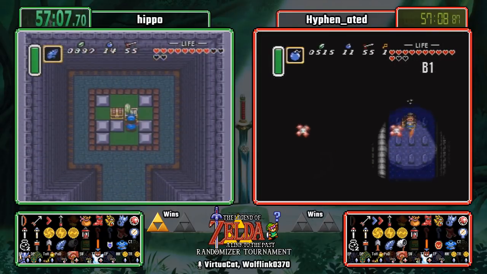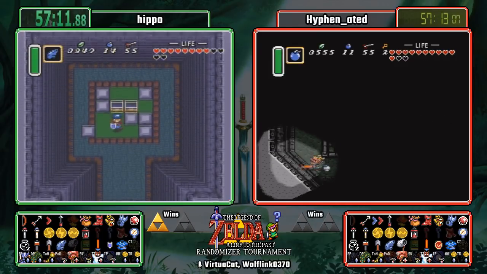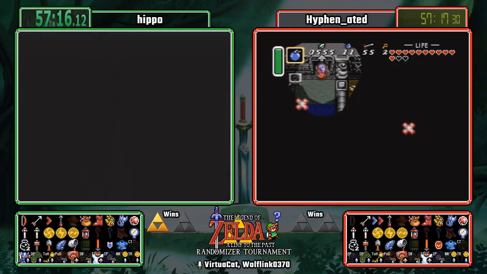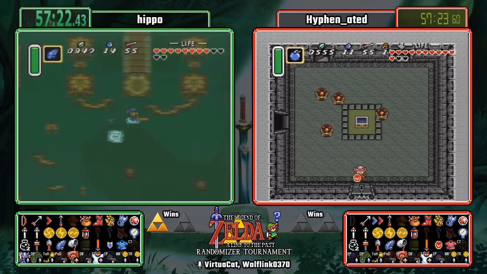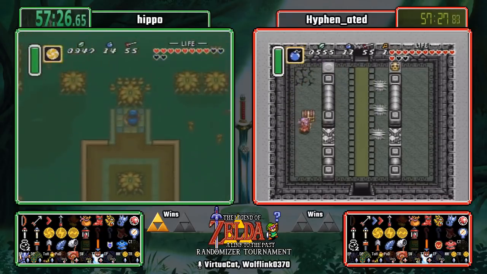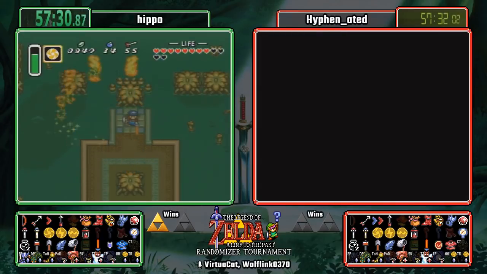So Hyphen just can't kill Helmasaur King. He can't get past the tentacle monster. But he does pick up red mail. He probably doesn't need red mail, but it could come in handy. Yep. Hugging Ganon takes a lot of health. Alright, this is the last chest here. And it's just a small key.